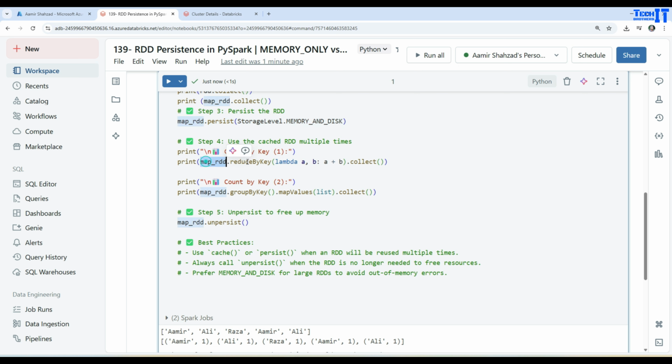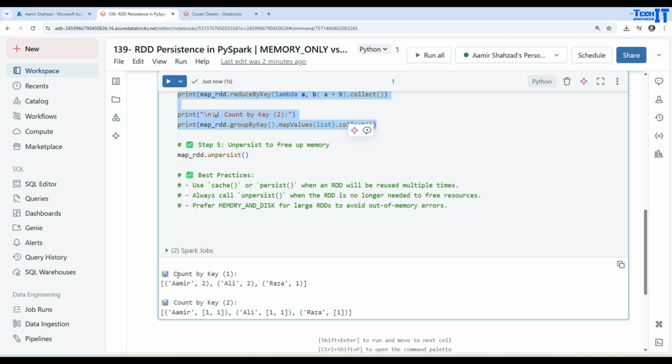Here I'm putting the reduceByKey transformation, and then the next one uses map_rdd, the same one that I have persisted right here, with groupByKey and then mapValues list, and collect. So I'm applying different transformations, and I can use this as many times as I want, and you can see right there the countByKey, so we have Ahmed twice and Ali twice.